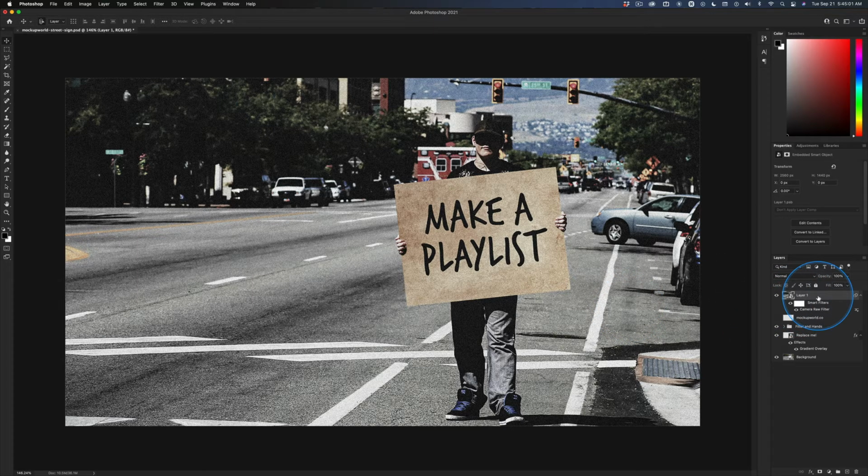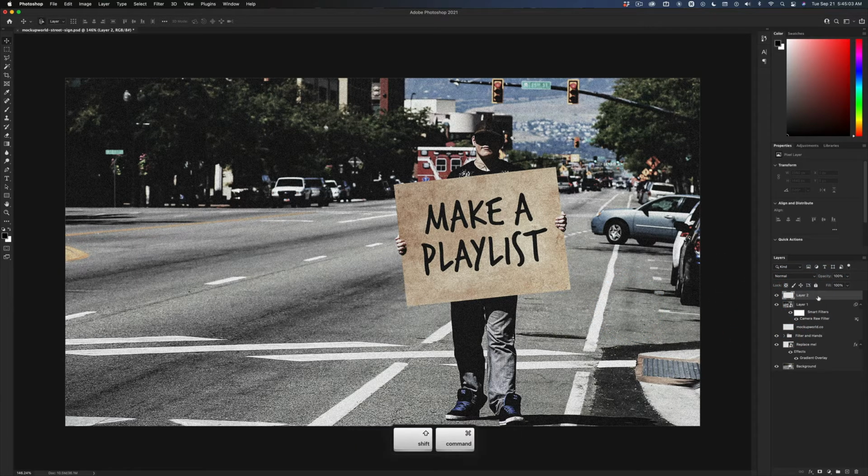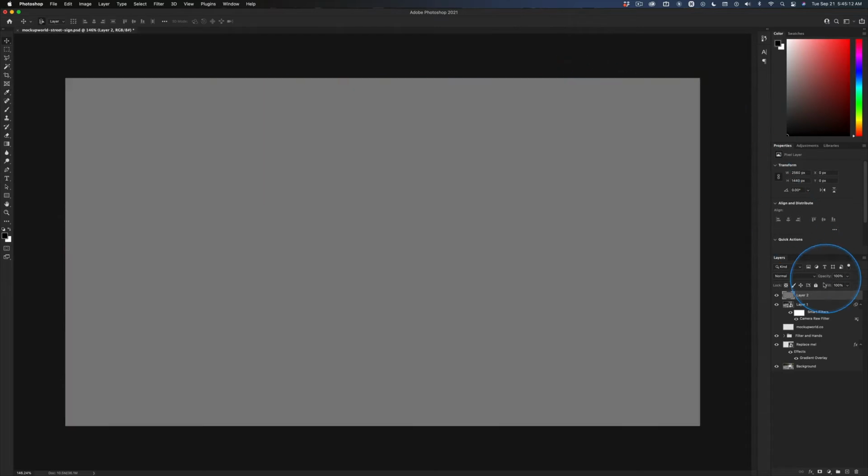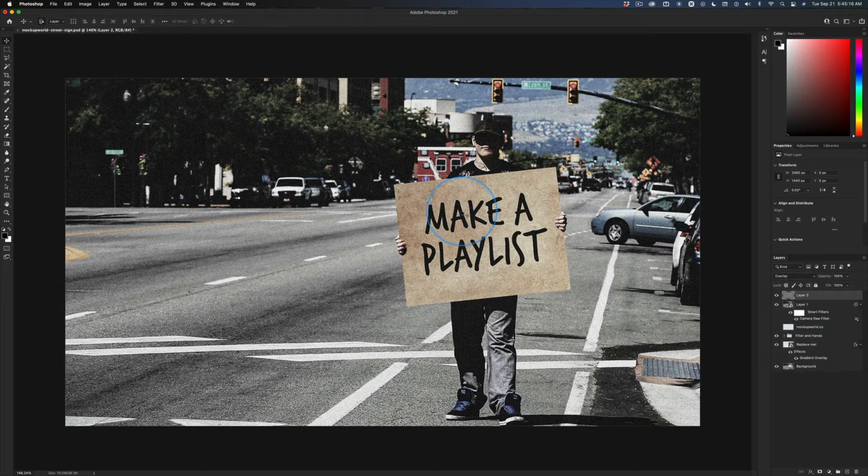Now, once again, I'm going to create a new layer, and this time Shift-Delete in order to bring up that Fill dialog box. I'm going to fill with 50% gray again. Remember, it's in the pull-down menu. And then change this blend mode to Overlay. And just like we did to the sign, I'm going to hit B to get the brush tool, and then hold down Control and Option to make the size of my brush how I want, and the softness as soft as it gets. Make sure this opacity's pretty low.